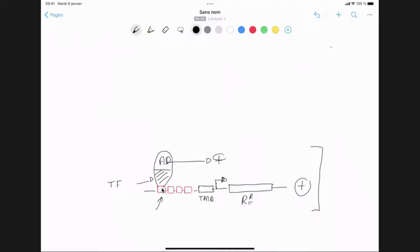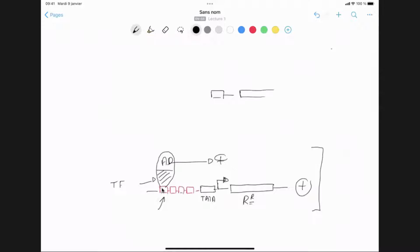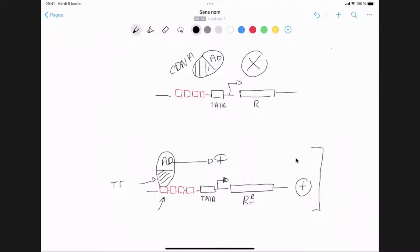If we have a cDNA clone that is not able to bind to DNA, what is going to happen? I redraw the same. This is the reporter, this is the TATA box. Here we've got the several regulatory elements that we put in front. But if we produce one fusion protein, always with the activation domain and another cDNA, and the protein translated from this cDNA is not able to recognize the cis regulatory sequence that we cloned in front of this reporter construct, there won't be any interaction. The activation domain won't be able to activate transcription, and there won't be any expression of the reporter gene. So this is not working at all. Do you understand the strategy?